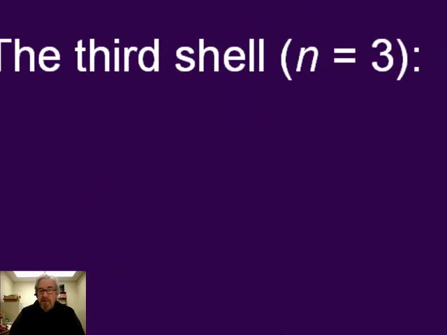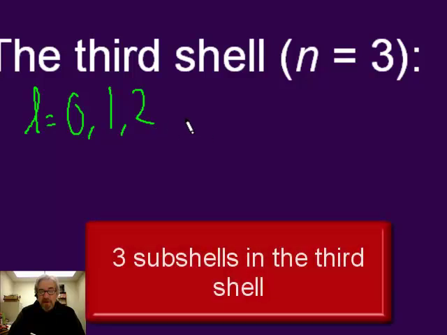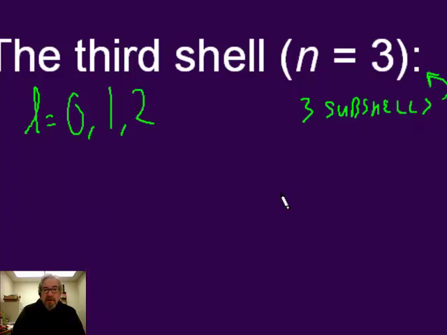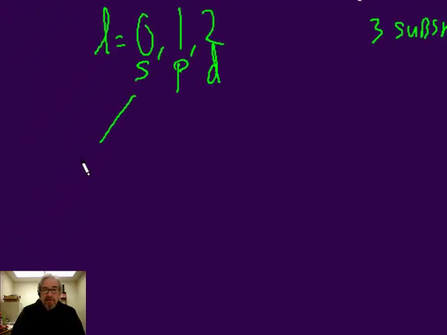Look at the third shell. In the third shell, n equals 3, so that means L could possibly be 0, 1, or 2. Since there are 3 possible values of L, that means that there are 3 subshells in the third level. We've already looked at 0, that's the S sublevel, and at 1, which is the P sublevel. But now we have L equals 2. This is given the name D. Now, the S sublevel we saw had one orbital because M sub L could only range from 0 to 0. So that's one orbital. P has 3 orbitals because M sub L could range from -1 to +1, including 0.